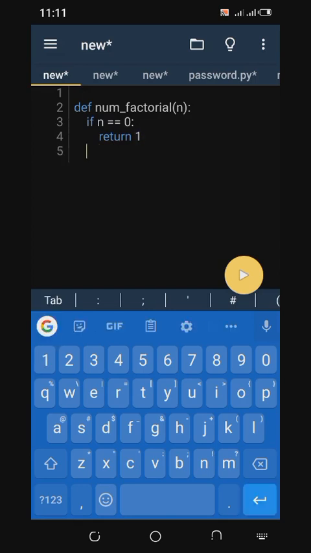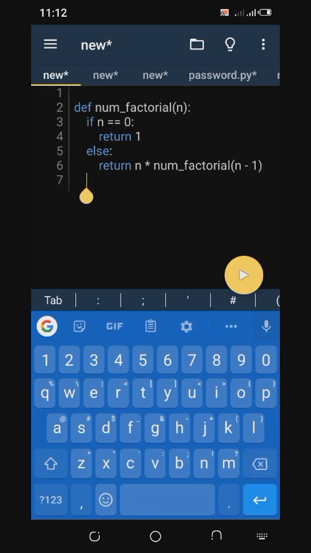Else, return n times num_factorial. You now call the function here, num_factorial, then we now pass the variable n minus 1.